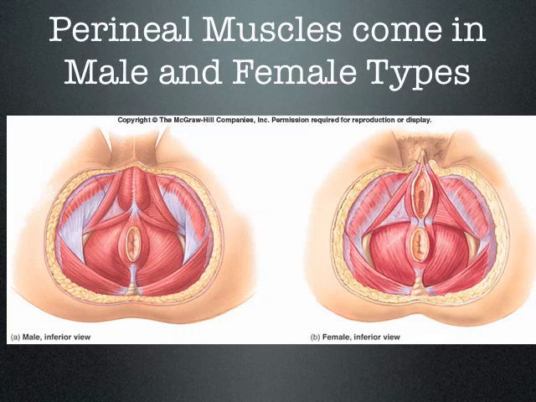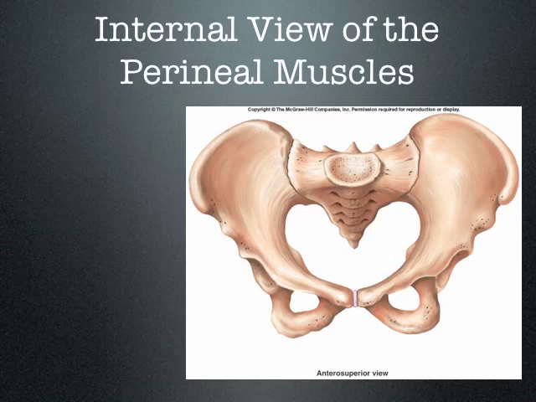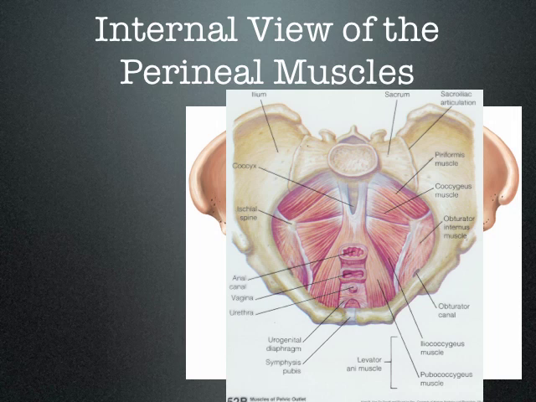What can help to get the basic layout here first is to go inside, though. Let's look into the pelvis from the inside. Right now we're looking at the outside, aren't we? Let's look at the inside. Do you remember this picture from the lower limb? Okay, I'm looking down into the pelvic cavity, aren't I? I can see the sacrum back here and the coccyx, right? Now let me add the muscles to this picture. Let's put muscles into this. Okay, here's what it looks like with all of those muscles in place. And you can see all of that opening that's there is all enclosed with muscle, isn't it?